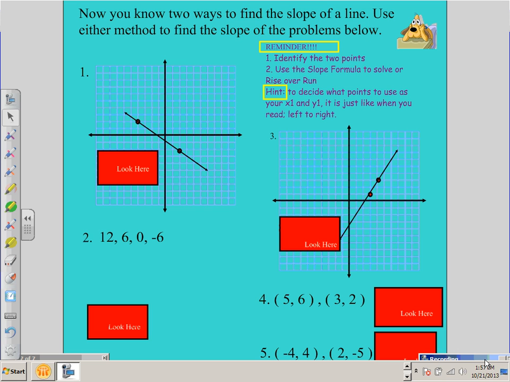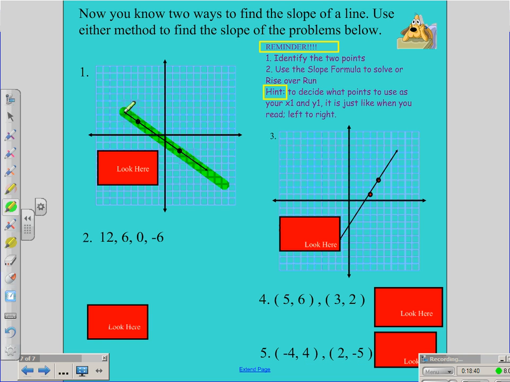So you're going to go down, because I noticed that it is a negative slope. So I'm going to go down 1, 2, 3, 4, and then over 1, 2, 3, 4, 5, 6, which is -4 over 6, which simplifies down into -2/3. So you do need to make sure that you're simplifying. And then also, before you go to the next example, always ask yourself, was my line going up or down? If it's going up, it's a positive slope. If it's going down, then it's a negative slope.